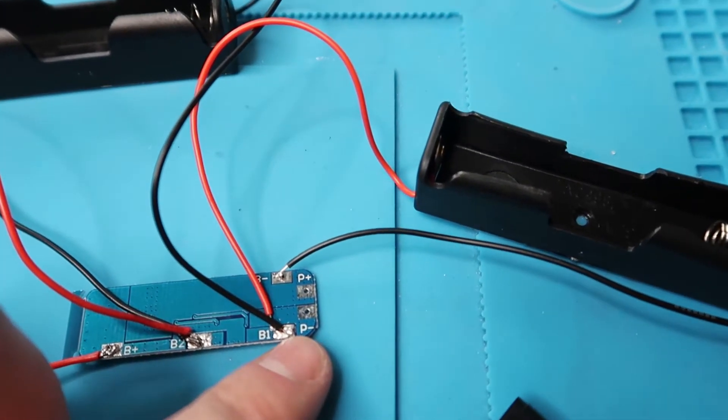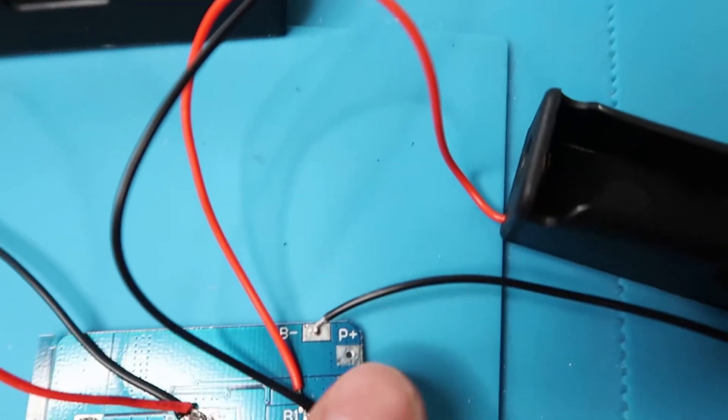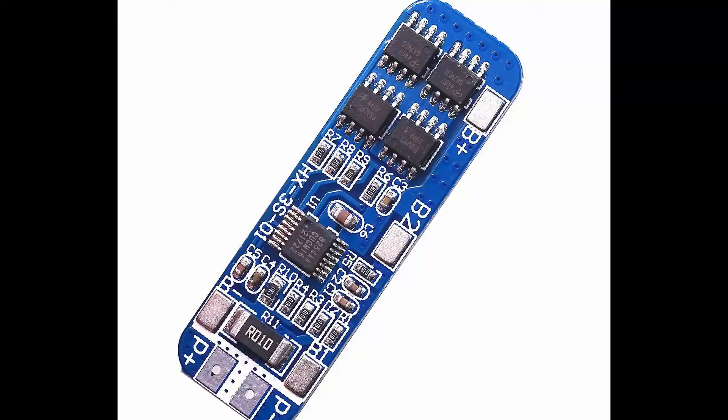It's a bit harder on the front side because there's tabs there which are designed for a spot welder to add the actual tabs, which I can show in another video. I'll get a spot welder and do something similar. So it was easier for me to solder it onto the back.